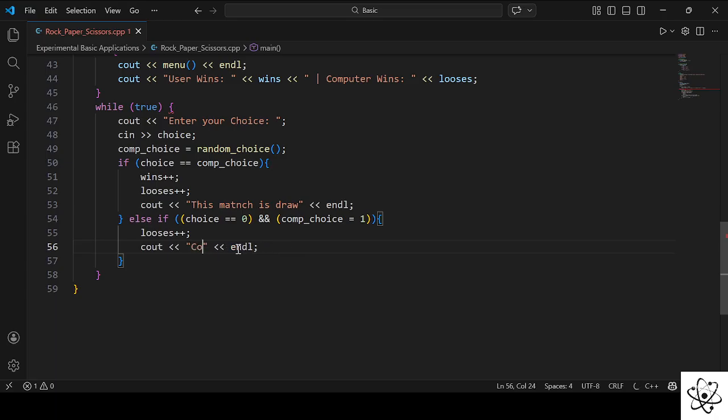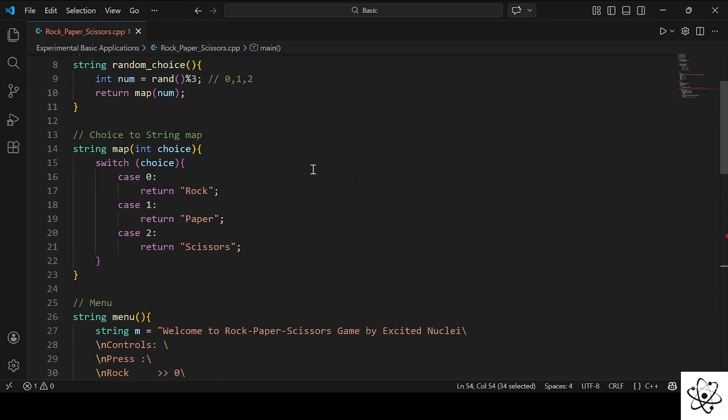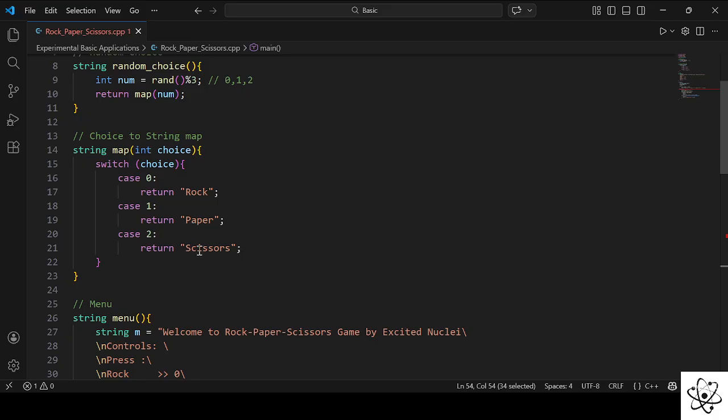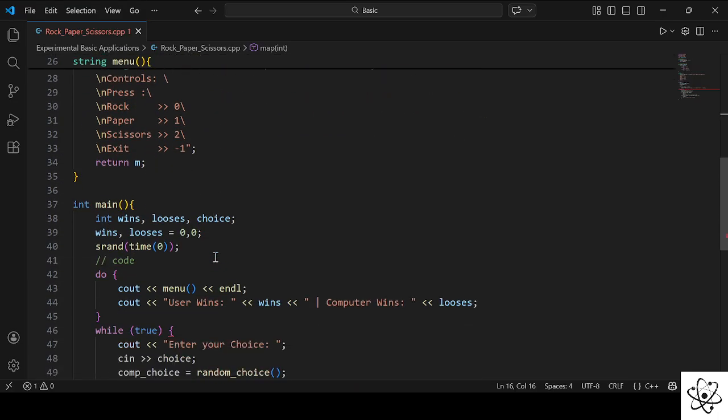Yeah, simple messages. So these are the simple messages that our loop is going to tell. Now this is the one situation in which computer wins and user loses. There might be two more situations, such as if user says one.